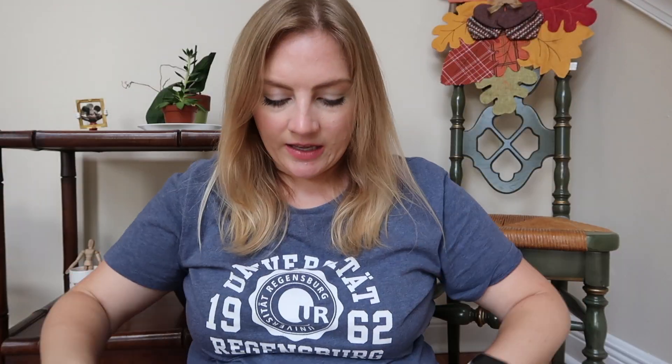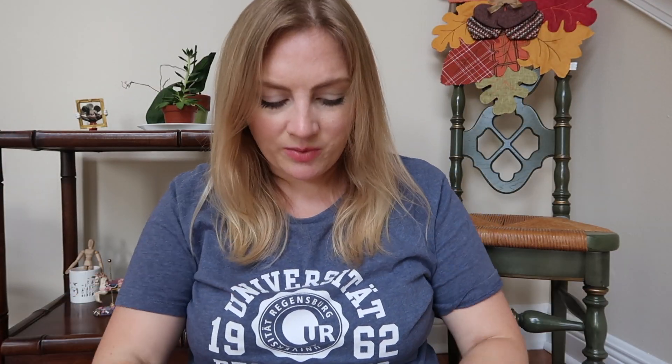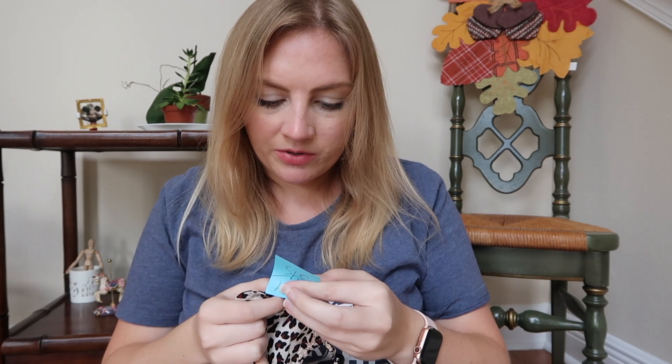Let me show you what I got at the thrift shop today. I don't usually go for animal print things, but this was $3.95 and I thought it was so lightweight I can just chuck it in a bag. Next time I go to Animal Kingdom, I can pull it on over my clothes for a photo in front of the Tree of Life. It's this cute dress with all these animal prints on it. It's pretty big — I think it's supposed to be like a swimsuit cover-up. It's a 2X with an elastic band around the waist, kind of big and flowy. From the back, even with a t-shirt on under it, I could throw it over whatever I was wearing and get a cute photo. So that was only $4.